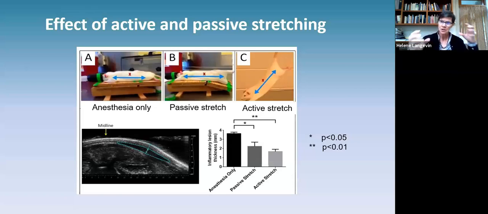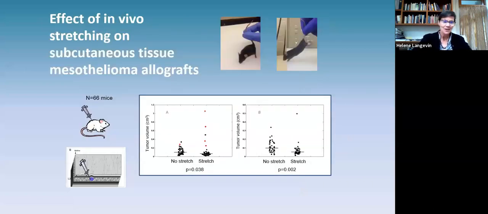So this suggested that there's something physically going on in the tissues themselves and not just some sort of systemic stress response. Now, during that same time, Dr. Ardi Shukla at UVM Cancer Center was using a mouse mesothelioma model where cancer cells, mesothelioma cells, were injected subcutaneously in the back at the same location that we were injecting the carrageenan. So we decided to try to see if stretching could have an impact on the growth of the implanted tumors. We were pretty astonished, actually, when we found that it did.